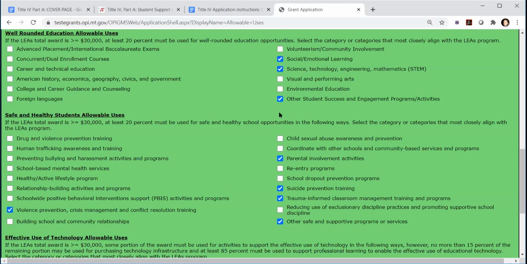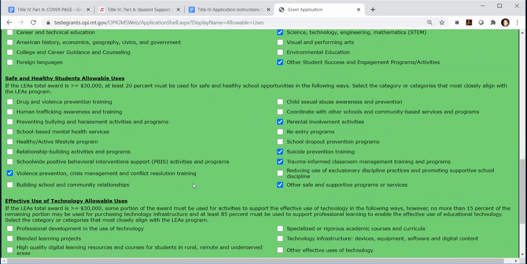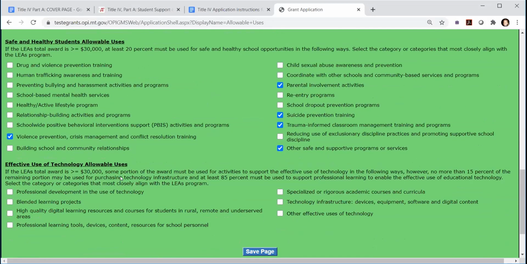When you check these boxes, it will make it so the next page populates with a box so you can describe in more detail your Title IV Part A programs in each of those areas. For your technology, 85% of these funds are going to be typically used on professional development or salaries maybe for someone to provide additional tech support. So I'm going to put that we're going to be doing professional development and use of technology. We are going to buy a little bit of equipment and devices for that.